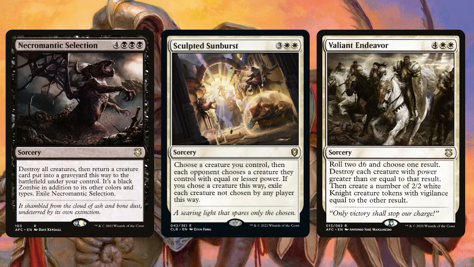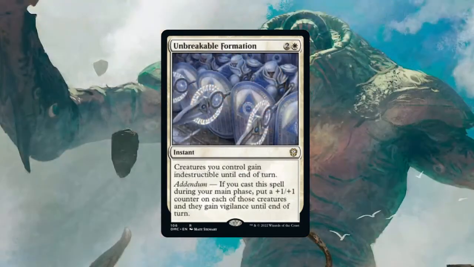Valiant Endeavor is just kind of a janky way of board wiping, but it's also going to create some 2/2 white Knights with vigilance. So again, with the token thing, Unbreakable Formation is our way of kind of making these symmetrical board wipes.